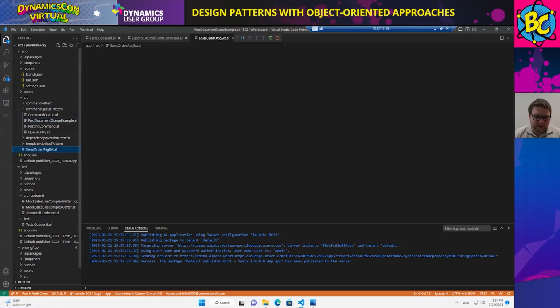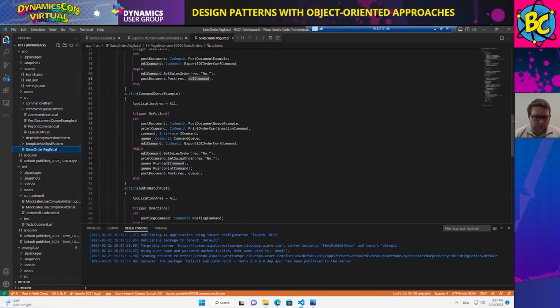When we go to our example, what I do here is I have a queue, and to this queue I add via push the EDI command and the print command.